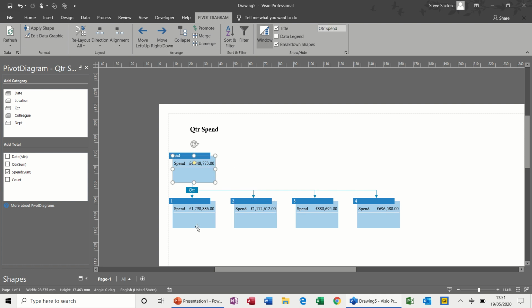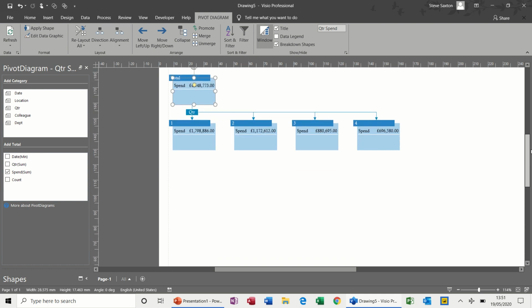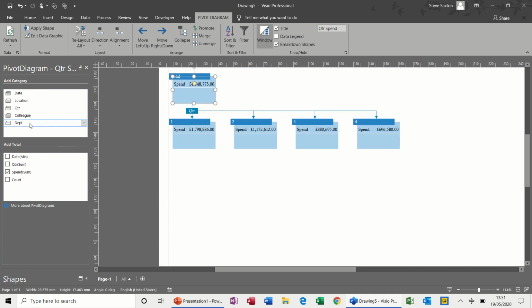And then you can add additional categories underneath these ones. So for example, if I want to look at department underneath this one, I'll click on department, and then it should drop the information in there. There's quite a few different departments, so sometimes it can take quite a bit of time while it's trying to get the data. You just have to be patient and wait for it to come in.